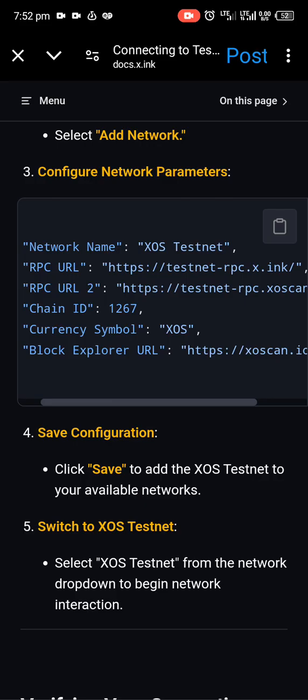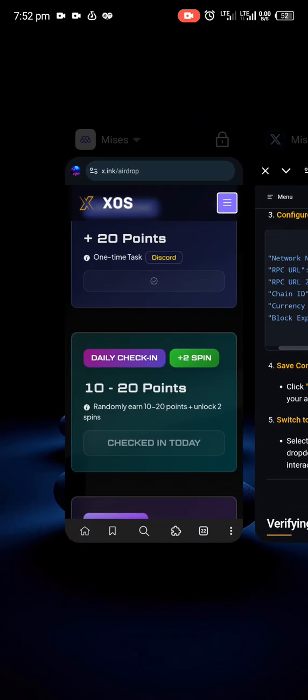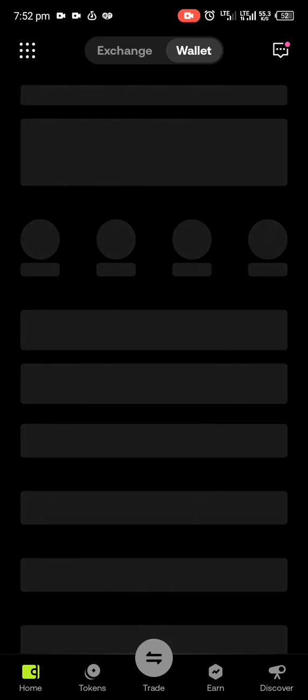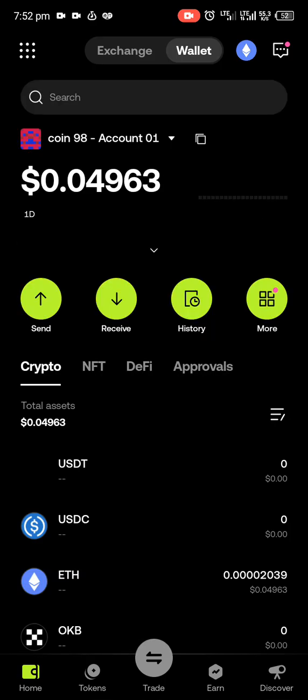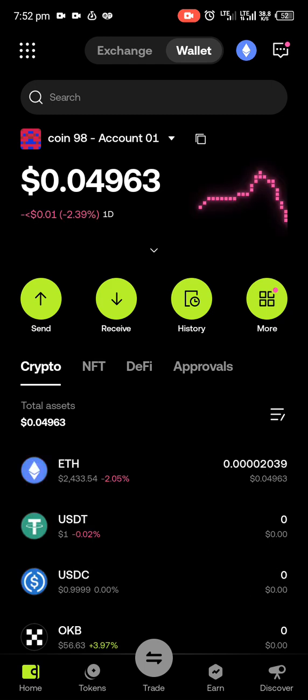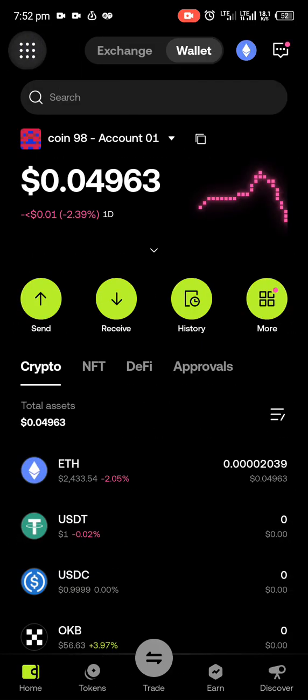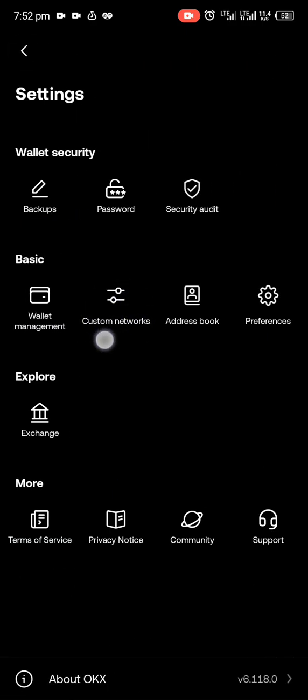Let me go to my OKX Web3. That's what I want to use for the sake of this video, and you do what I do. For those of you that are maybe using MetaMask and Trust Wallet and all those other different kinds of wallets, the process is still the same. What you need to do is to locate your custom network. I'm going to click on the menu on the OKX up here and locate custom networks. If you can find that in whatever wallet you are using, it's going to be easier for you.